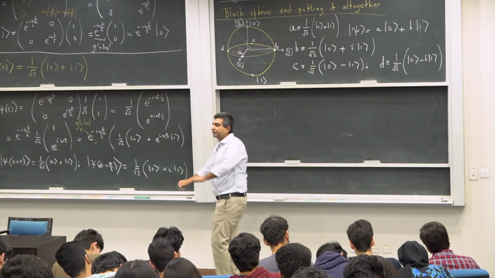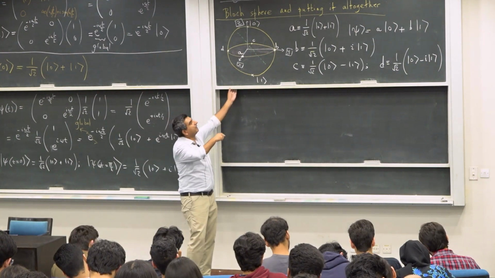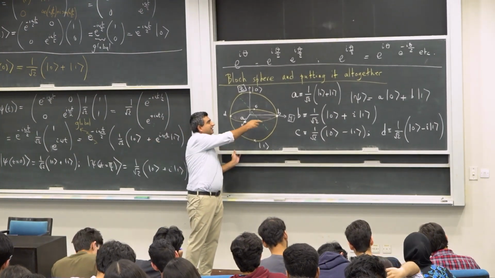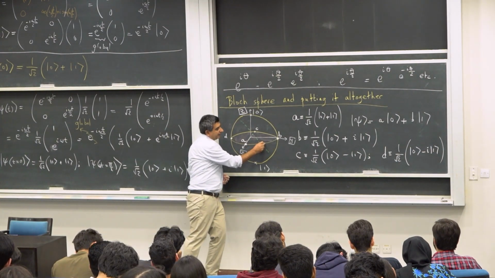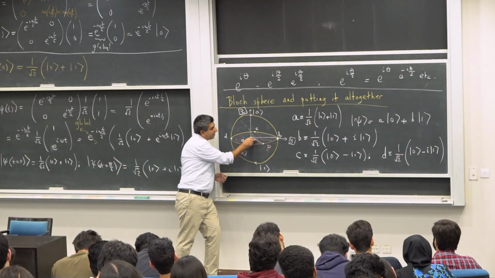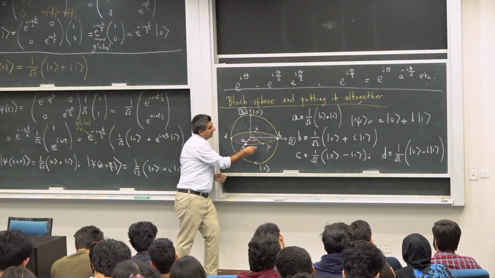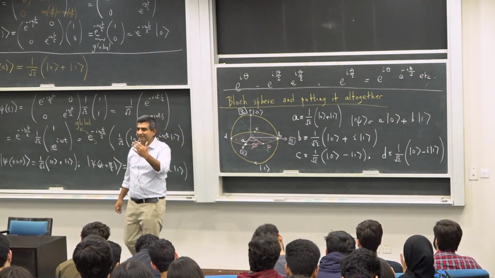All right. So these are the points on the equatorial plane, but the equatorial plane has an infinite number of points, not just A, B, C and D. Suppose I take a point P here, and this point P makes an angle phi with the x-axis. Now this rings some bells.